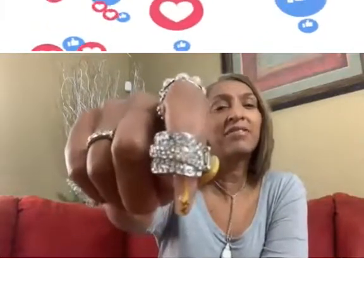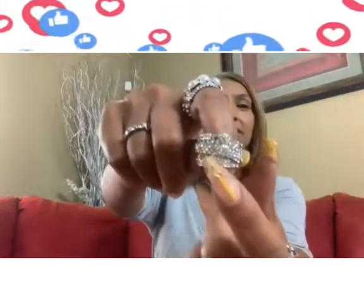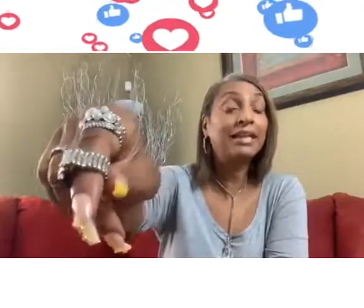Now, what I want you to see about this ring is, I hope you can see it, it's not just a flat ring. Can you see that it has layers, like it has straps that go above it? See, this strap stands out a little higher than the rest of the ring, and it gives it some texture with the different diamonds. It's just a gorgeous ring, of course, again, with that gorgeous backing.